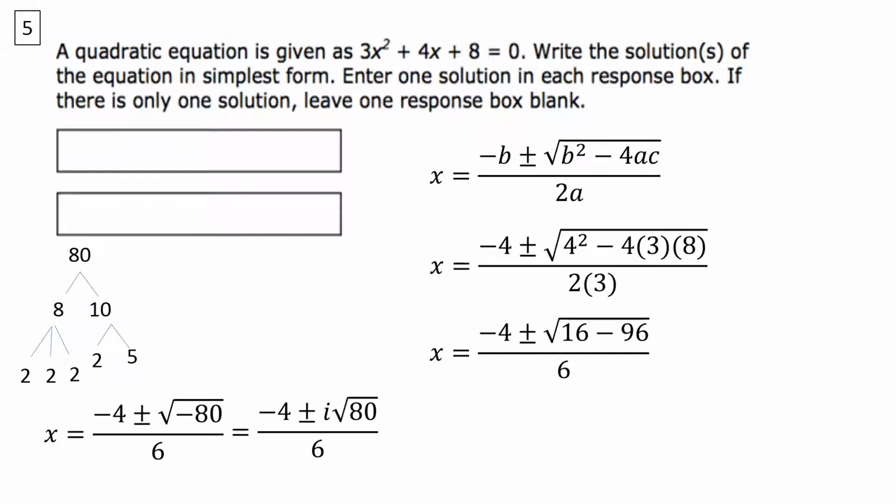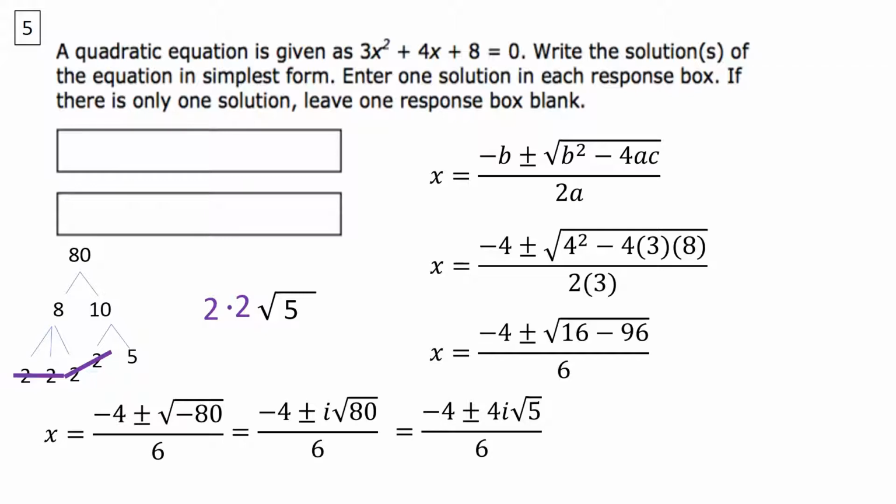So how does that help me simplify my radical? Well, remember, when you've got a radical, we can pull things out. If there's 2 of the same thing inside, we can get 1 on the outside. So since inside the radical I've got 2 times 2 times 2 times 2 times 5, because that's what the 80 is, 2 2's inside will give me a 2 on the outside. Then we got another pair of 2's inside to give me another 2 outside to multiply together. And what about this 5 that didn't have a buddy? Well, he's stuck inside, can't come out. So what's this leave me with? I've already got an i outside times these 2 2's. That's going to be negative 4 plus or minus 4i square root of 5 over 6.